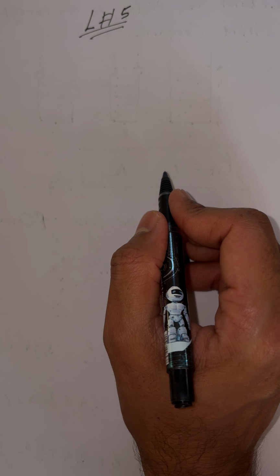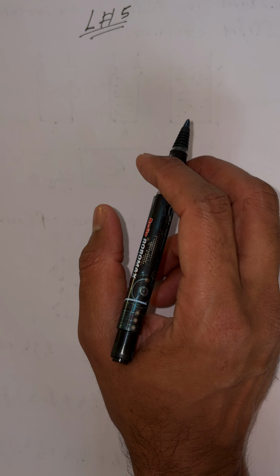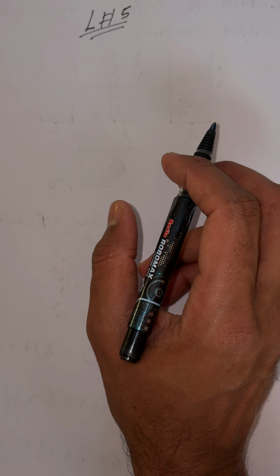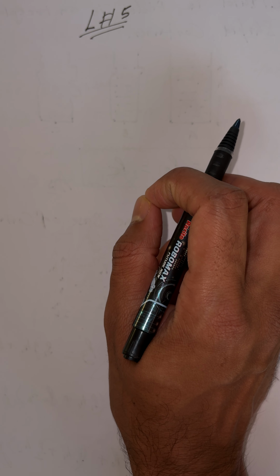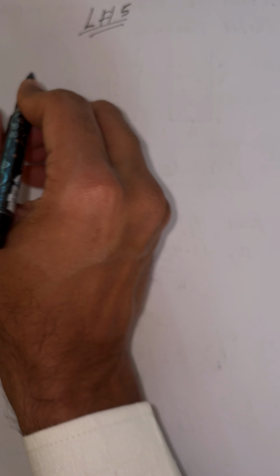Pressure due to liquid on the base of the container, that is what we got: rho g h. And students, one more thing I said in that lecture: pressure is independent of the cross-section area. That is a very important formula. Pressure basically depends on rho g h, so it is directly proportional to g, which is constant, the density of the liquid, and the height of liquid in the container. So in today's class students, we will discuss something that is super important.